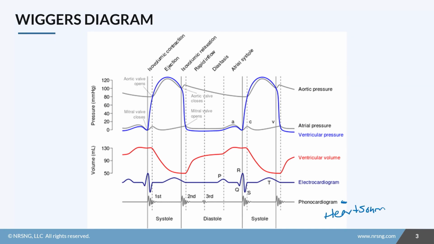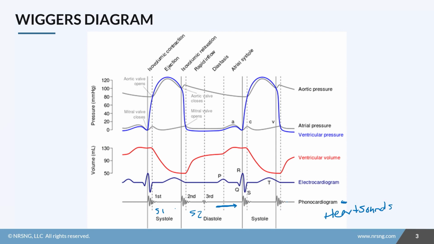Now, we talked about heart sounds in a previous lesson, so go back and check on that if you need to. But remember that systole is our S1 sound, and diastole is our S2 sound. So we hear that systole S1, that's our lub. Then we hear our diastole S2, that's our dub. And then notice you have a bit of a pause. We call that the diastolic pause. So S1, S2, pause, S1, S2, pause.